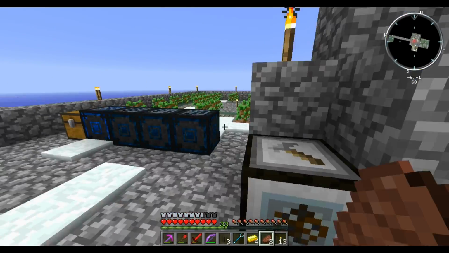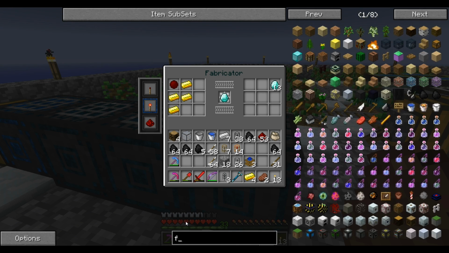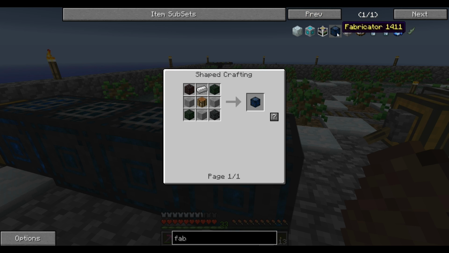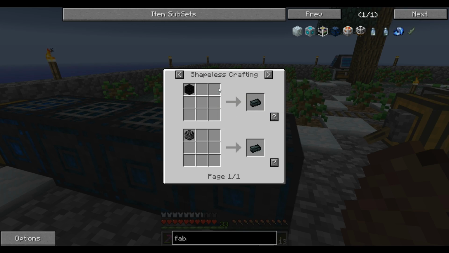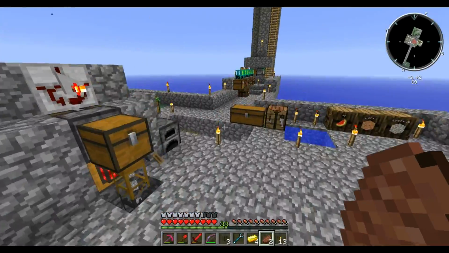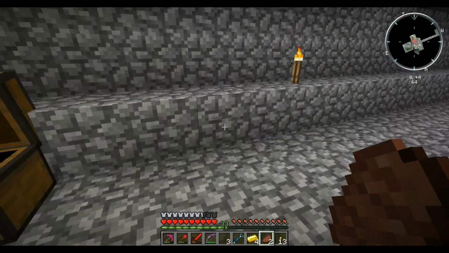And then I had made some fabricators after that. This wasn't in the recording. Fabricators are real easy to make. They're just made with engineering blocks, iron, crafting, and engineering blocks are made like so. And I used the actual dark zirconium as well just to make things easier for me, because I don't think they have any specific purpose like the blue or the green or the red, for that matter.